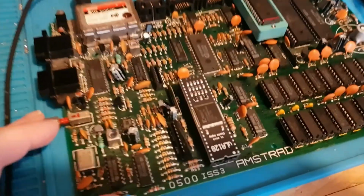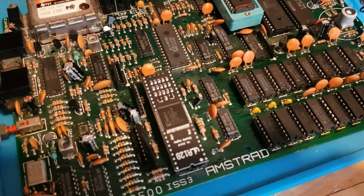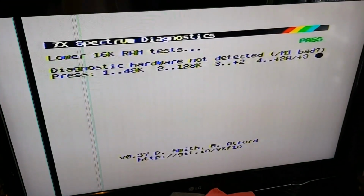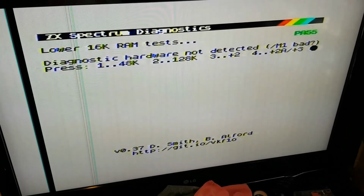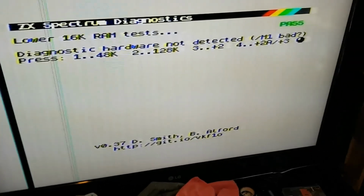Now with this new ULA in, I'll show you now when I reset it. That's the diagnostic screen. With a keyboard plugged in you can do various tests. That's normal so far. Goes straight into the RAM testing, which is correct. That's what it should be doing.